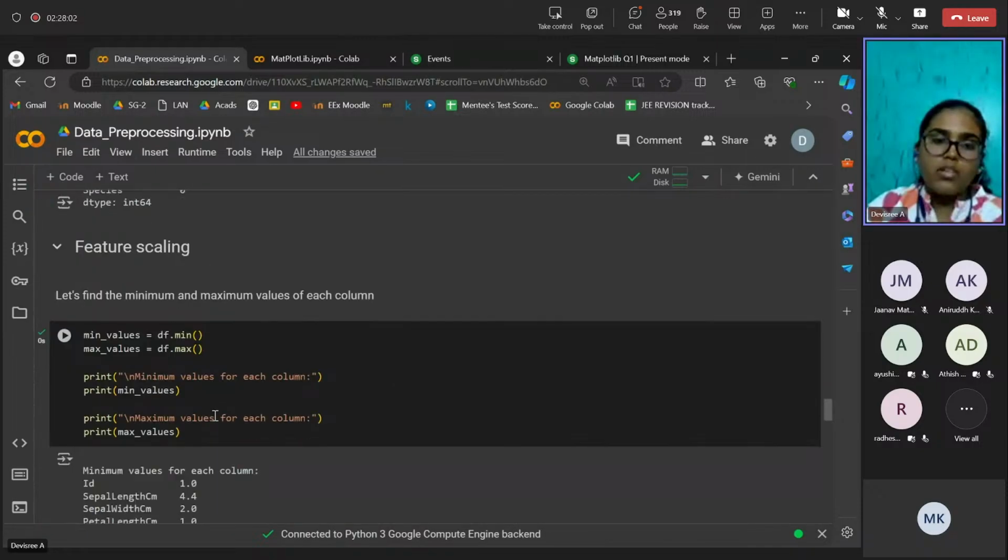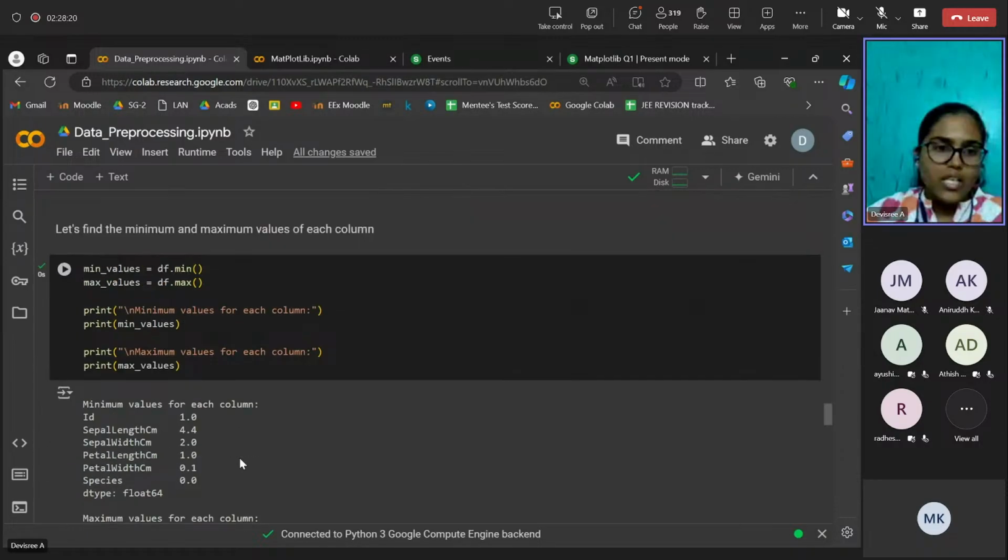But say there was a data set in which you had 2 columns, age and salary. Age would range between 1 and 100, and salary would range from say 100 to a million. In that case, the range for the age column and the range for the salary column would be very different. When you pass this to an ML model, it will not learn uniformly from these two features.